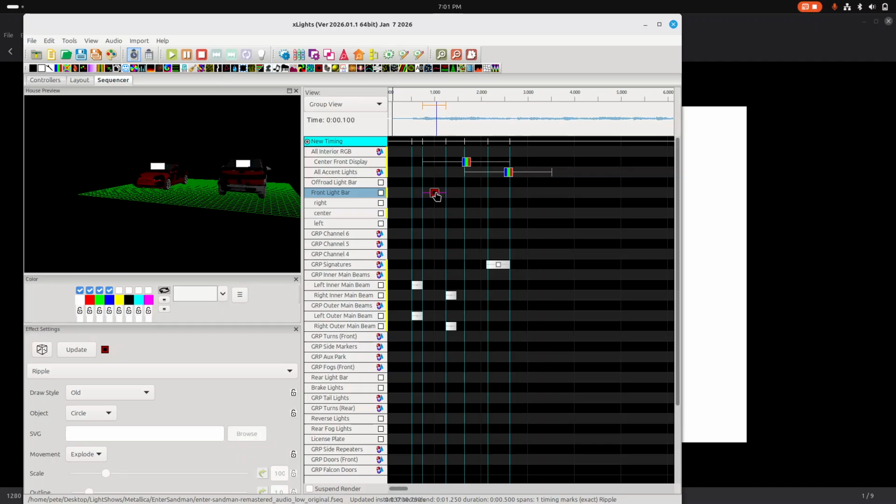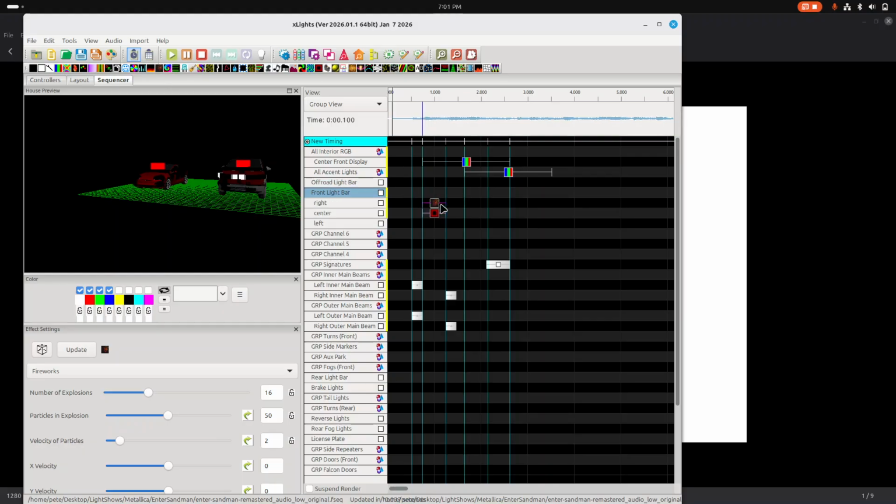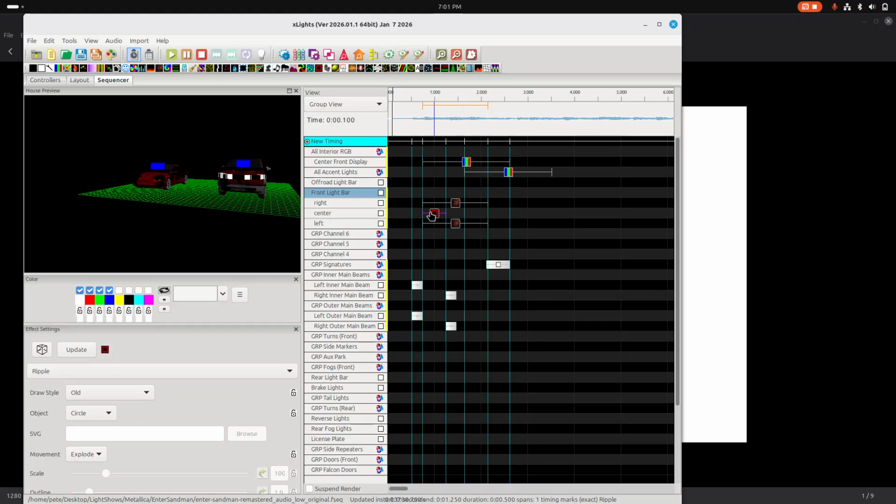One of the things I like to do is you can kind of mix and match them, right? So take the fireworks, and put it on either side. Stretch that out. Stretch that out. Now you've got something happening in the middle. And something happening on the sides. Clearly not synchronized to the music. That's a whole other lesson in its own right.